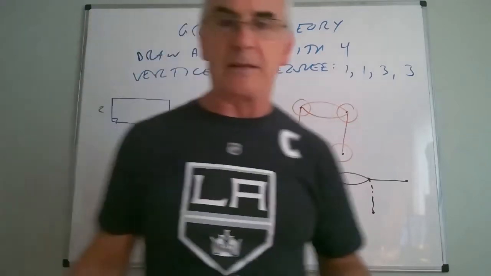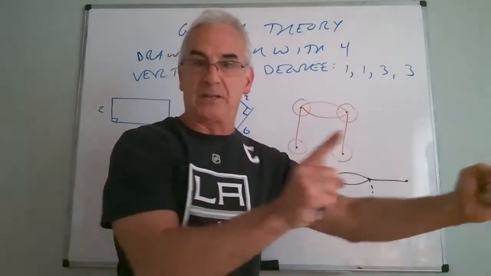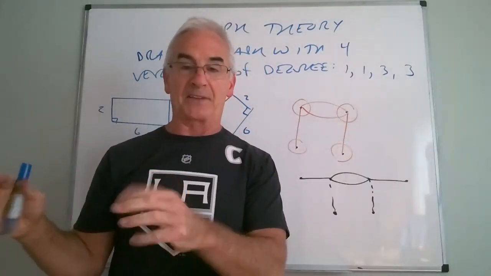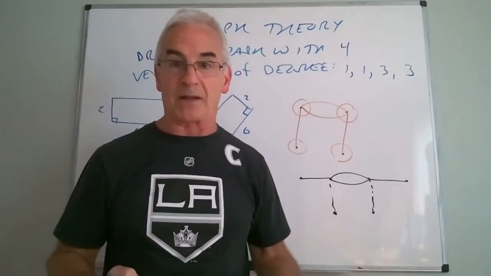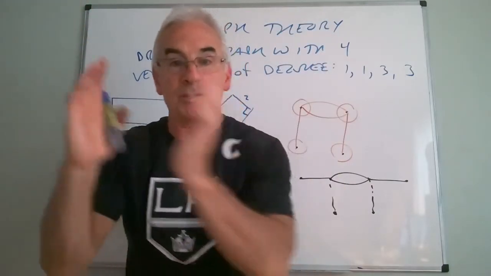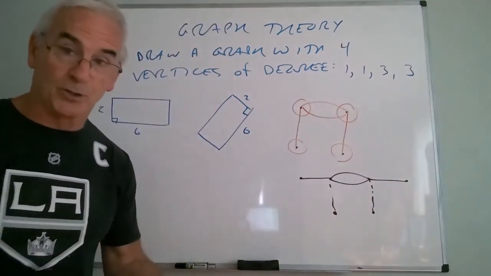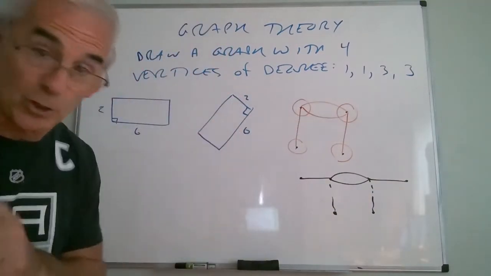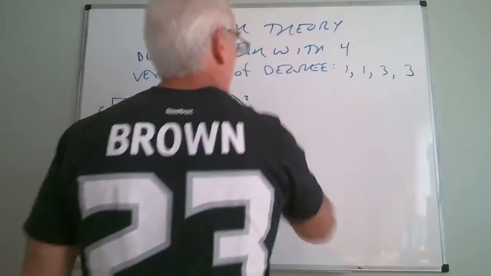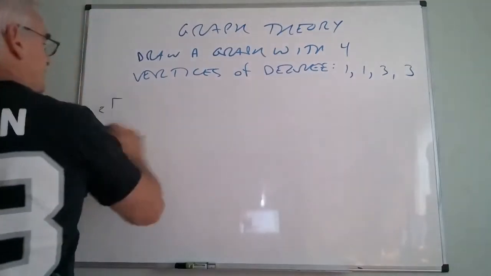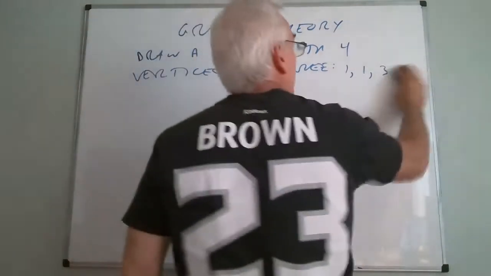So in algebra and even in calculus, you could shift a graph. You're drawing a parabola. You shifted it left or right by taking x and replacing it with x minus h. You shifted it vertically by taking y and replacing it with y minus k. The graph looked exactly the same. You put it in a different place on the xy plane. So the graphs themselves would still be congruent, even though they were located somewhere else. And their equations, therefore, would look a little bit different. So this is the same thing here. So now we have the concept of edges, vertices, degrees. All of these things are good.